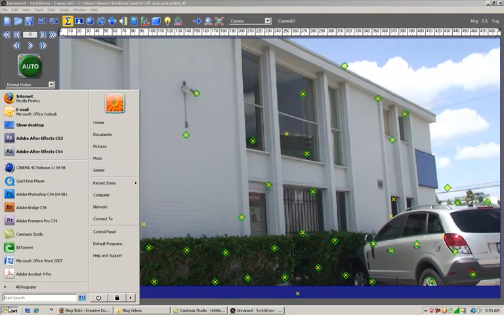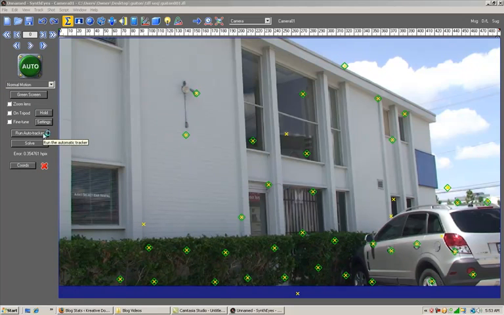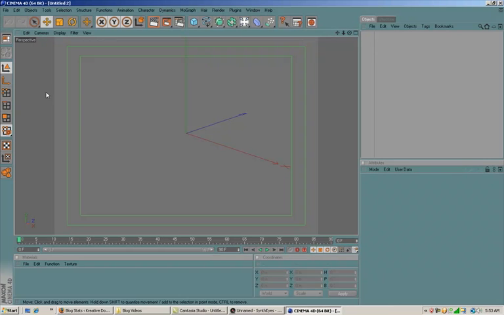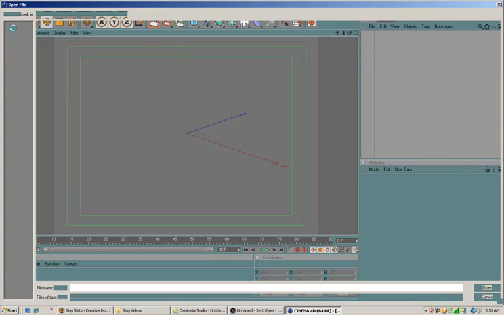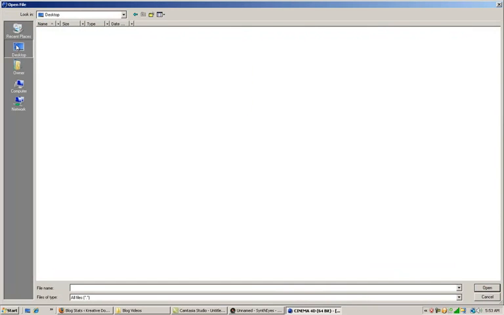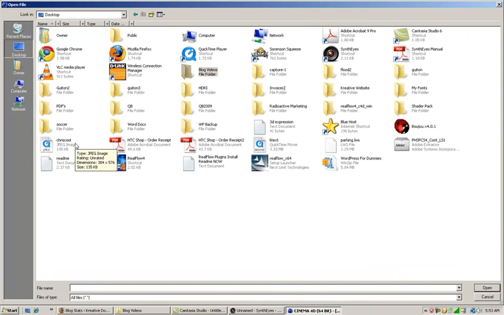Now I'm going to jump into Cinema 4D, and we're in Cinema. And I'm going to load the Lightwave shot, so we'll just open, go to the desktop, and there's our parking Lightwave scene.